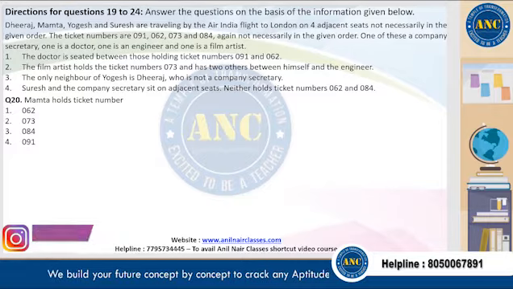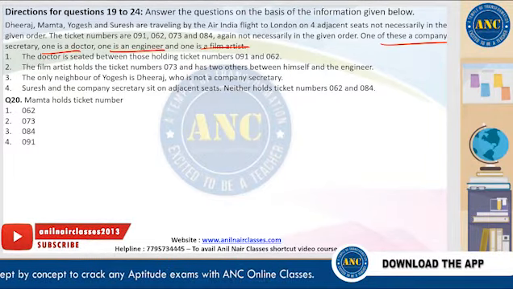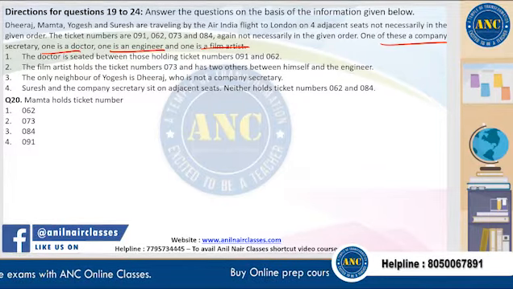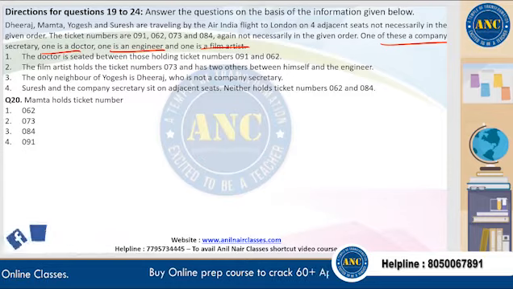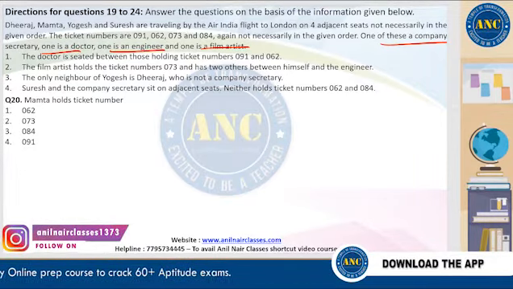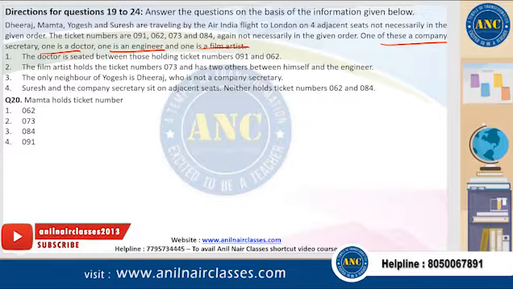Dheeraj, Mamta, Yogesh and Suresh are traveling by air. It's a nice data arrangement like a table one, but slightly different because we also have a seating arrangement. That's the beauty behind the question. Simple one, like I say. And when we're talking of these competitive exams, they are only going to ask you simple questions, but with enough amount of logic in it.